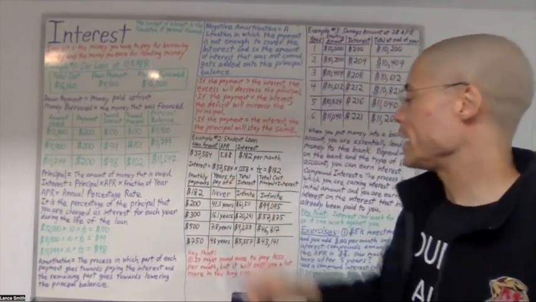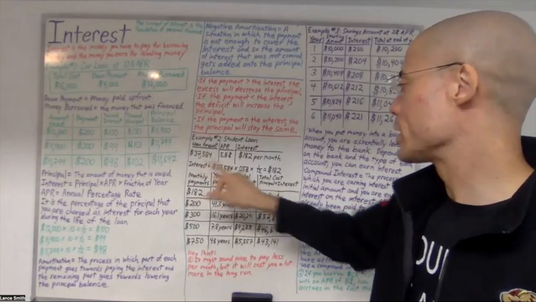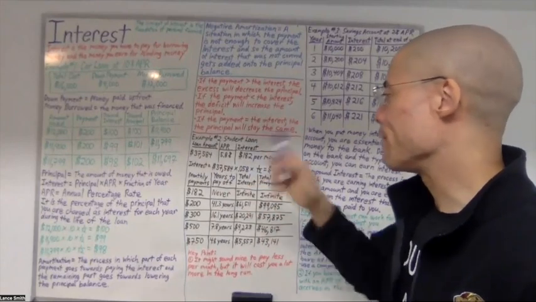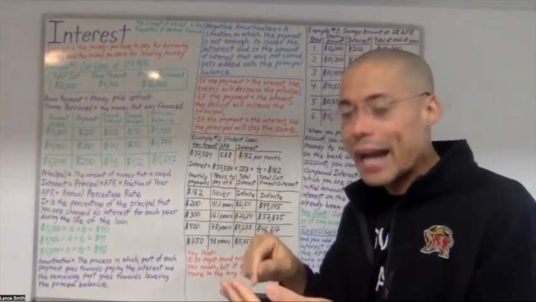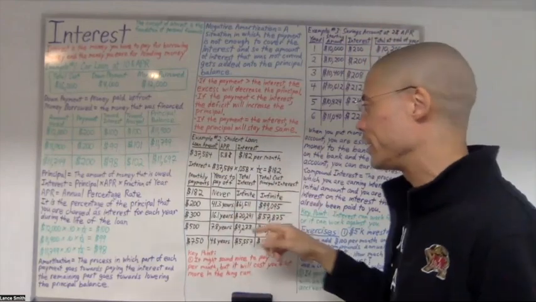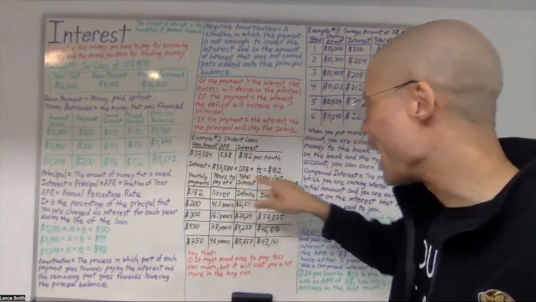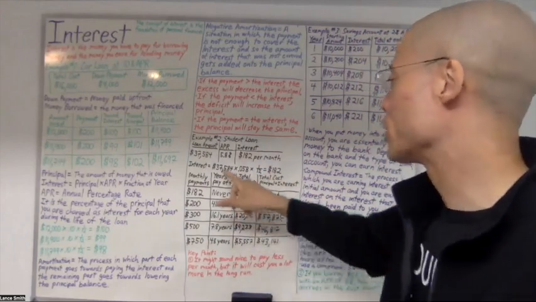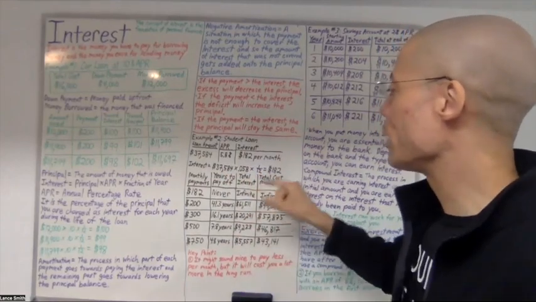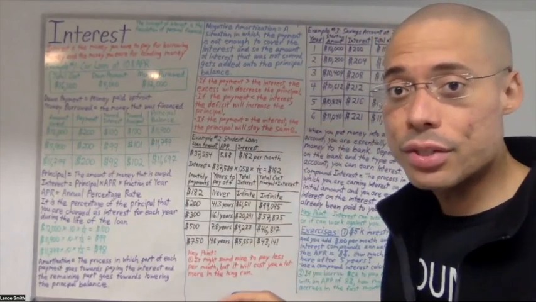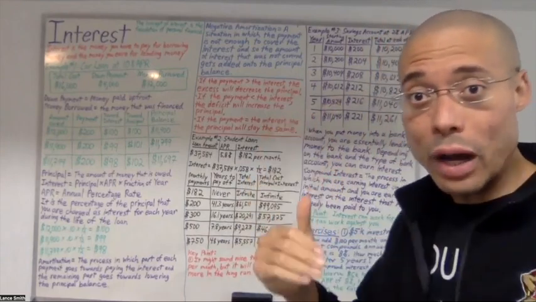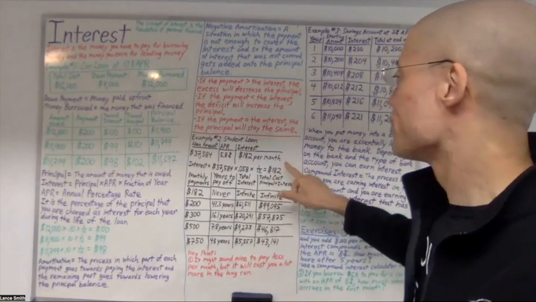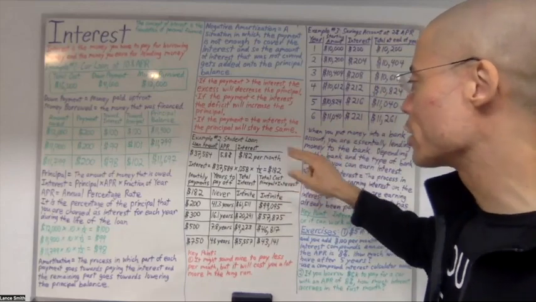So therefore, we take the interest. And so the interest calculation is 37,584. We multiply that by 5.8%. When you put 5.8% into a calculator, you put it in as 0.058, okay? So 37,584 times 0.058 times the fraction of the year, which is 1/12. You get $182, okay? So that means the interest is $182 per month.